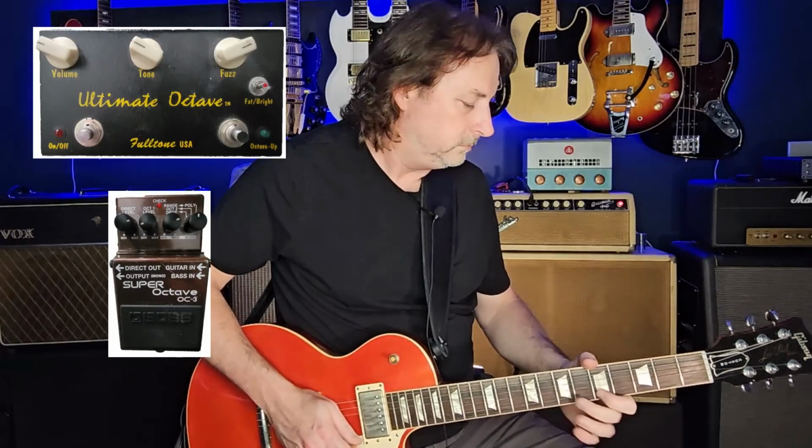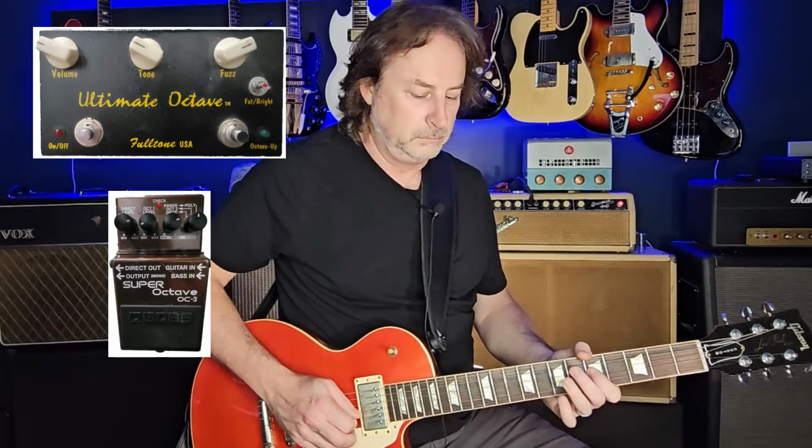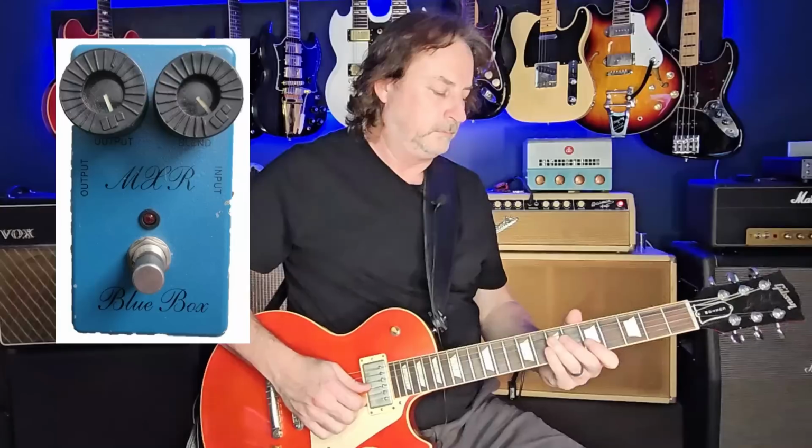And by the way, let's just compare the two effects. So here's my Fulltone Fuzz into my Super Octave. Now let's hear the Blue Box.